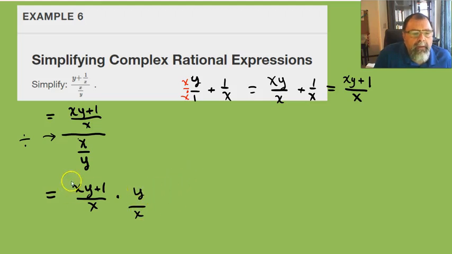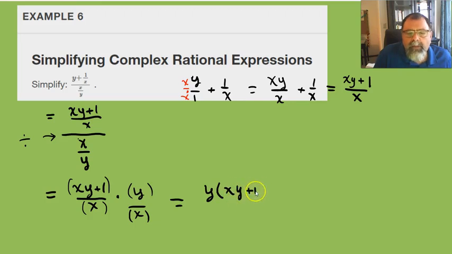Okay, and then I'm going to factor anything that I can factor. There's nothing to factor, so I multiply the numerators. I'm just going to put the y in front: xy plus 1 over xy. Now when I say multiply, I don't really multiply. I'm just going to put it together as one fraction. Because the end result is I'm going to see if I can reduce. And basically there's nothing else I can factor. I can leave this as x times x, but there won't be any factors that can cancel. Okay, so then basically that's it. I'm done.